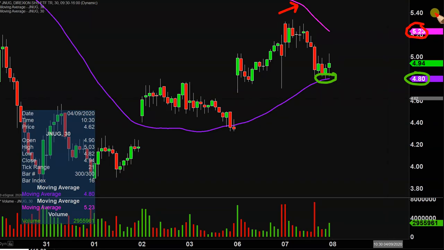So those are really the two main levels, and the reason why I want to focus on them is because even if you have a very basic, very surface-deep understanding of technical charts, I'm sure you've heard of both those levels. In other words, a lot of people are going to be watching those levels, wondering the same things, and when a lot of people are watching the same levels and wondering the same thing, call it a self-fulfilling prophecy, call it whatever you want, it can produce some very dynamic price movements.